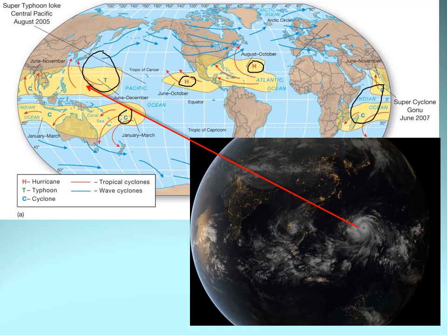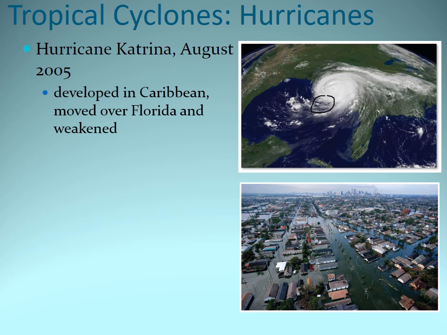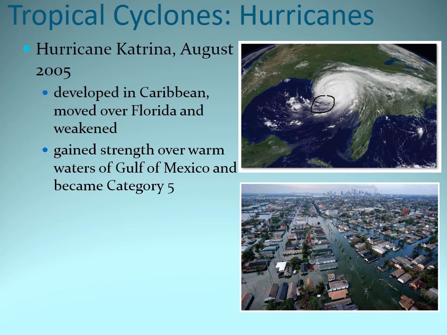So let's talk about other notable hurricanes. Hurricane Katrina is still one of the worst in our nation, not just because of its power, but what it has done to New Orleans and the levee system there. So back in August 2005, there was a Category 5 hurricane when it was still in the Gulf of Mexico. Luckily, it was downgraded to a Category 3, but it still did a lot of damage. It first started in the Caribbean, and it was relatively weak over Florida, but then it gained strength when it moved into the Gulf of Mexico.